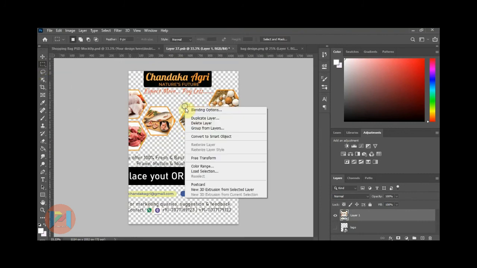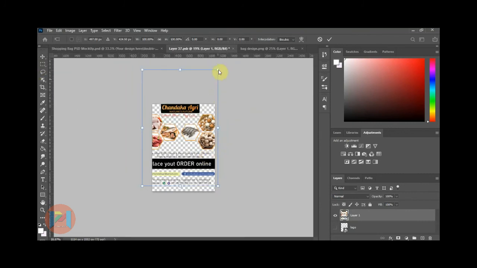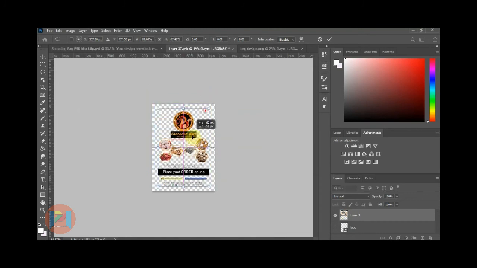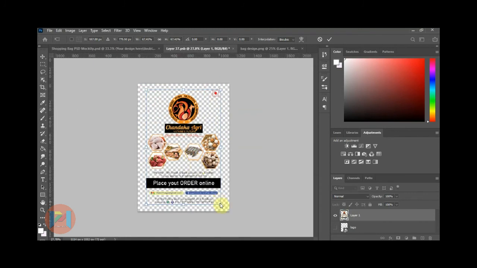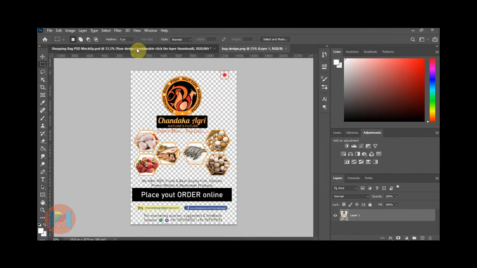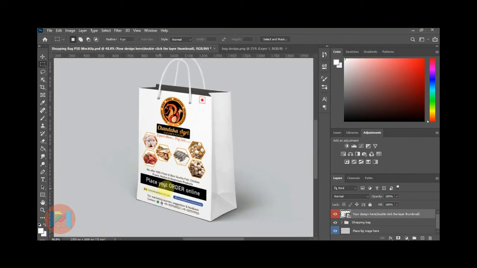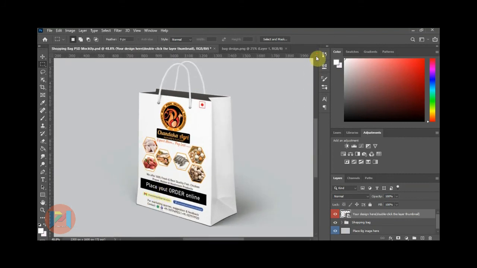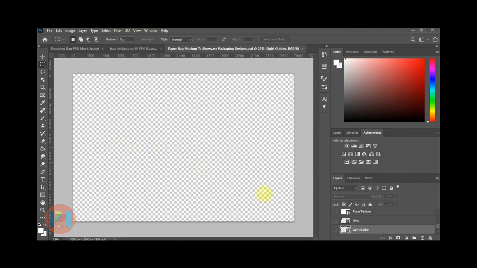Now dragging it to that layer, the PSB layer. Now adjust it using the same Alt Shift, holding Alt Shift, dragging it from the corner. After resizing, just click anywhere, then close it and press yes. Now move to the mockup file. Now you can see how beautiful it's looking. Now I'm going to try some more mockups to have a better idea in different colors of how the logo and all the contents will look.